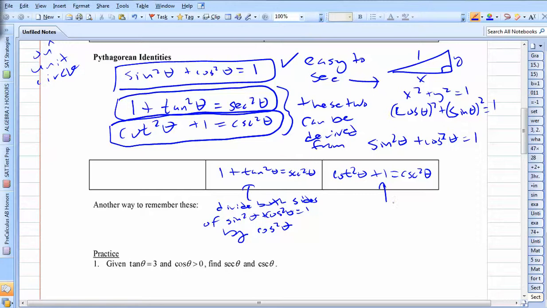Or over here, you do the same thing, but then you divide both sides by sine squared theta. So if you took this identity and divided both sides of that identity by sine squared theta, that would get us this one here. And of course, if we divided sine squared theta plus cosine squared theta equals 1 by cosine squared theta, we would get that second identity right there. We'll actually work out the nuts and bolts if you want to see why that's true. You can try on your own and actually divide by cosine squared theta to see what happens. But that's how you get those.